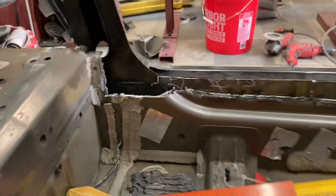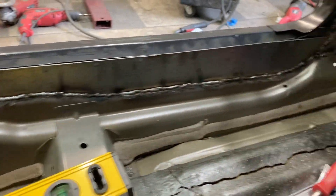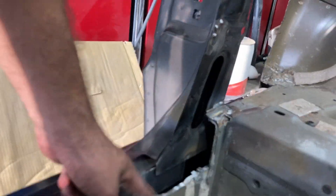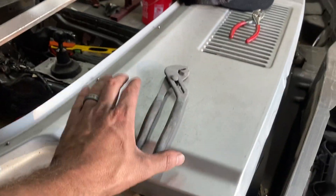Going over here you can see the inside of the rocker. I've welded all the way down it with 16-gauge steel — I've welded that inner rocker section, the kick panel, and all the way down through here. I'm going to build a little plate to go inside here, so all that right there is pretty much buttoned up. I've just put a little tack weld on each side because I'm going to take this panel back off.